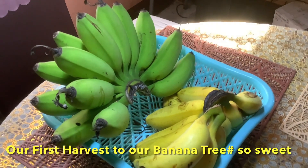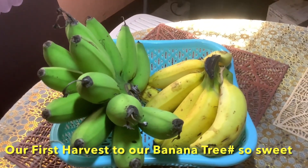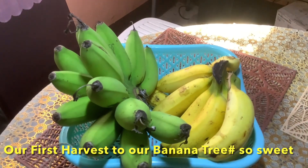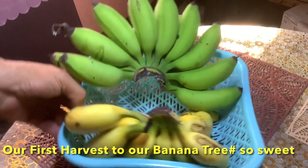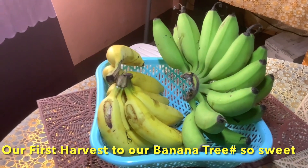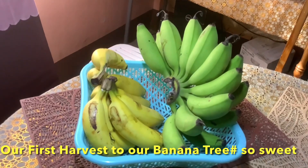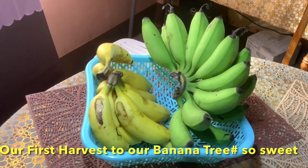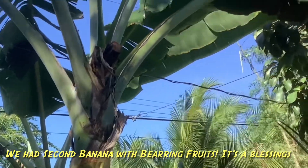This is the banana from our tree here in the garden, and it's a seven or eight sipe. I gave some to my sister and to our electrician and worker, so it's very sweet, very nice banana. We really enjoy eating this banana, especially my grandson Arvian — every minute he was eating banana. Our first harvest banana is from this banana tree.